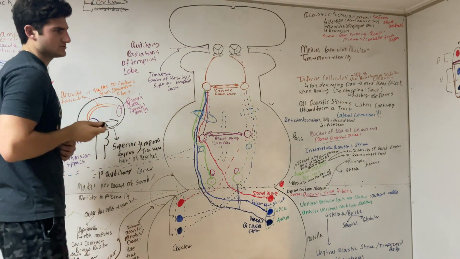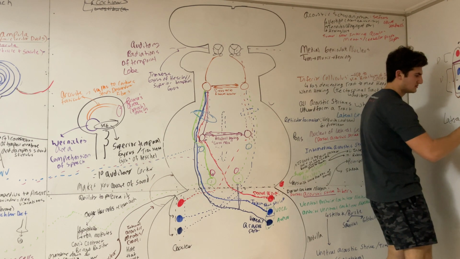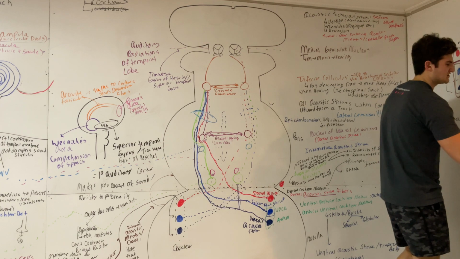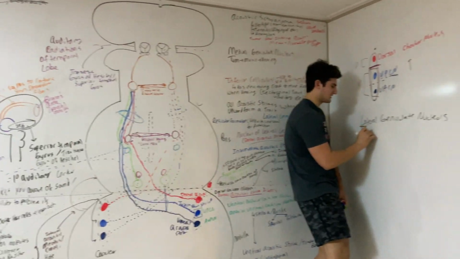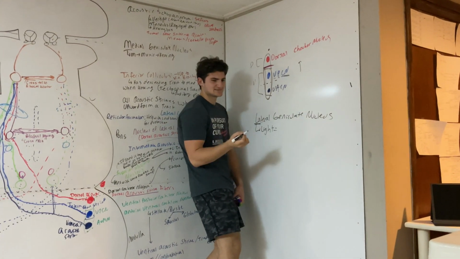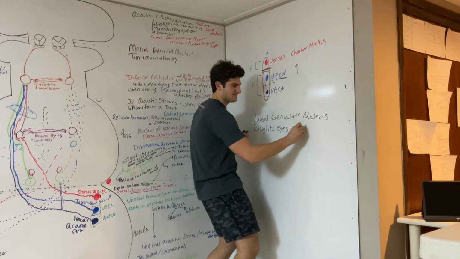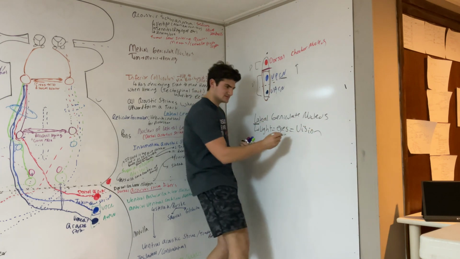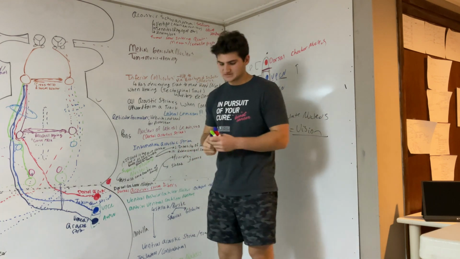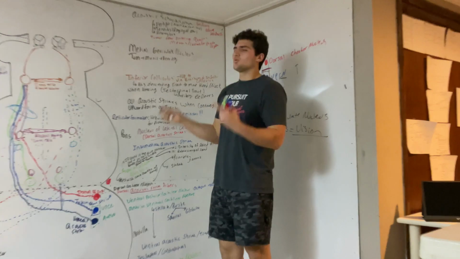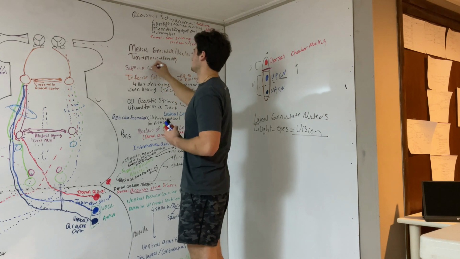Well, here's a little acronym or mnemonic, whatever you want to think of. We're going to say the lateral geniculate nucleus is for vision. And how are we going to know it's for vision? Well, the letter L stands for light in my mind. Light stands for your eyes, like you could see, which equates to vision. Cool. So the lateral geniculate nucleus is for vision. Also, one quick thing about it. I know it's not part of this topic, but what colliculus does it come from? It comes from the superior colliculus.